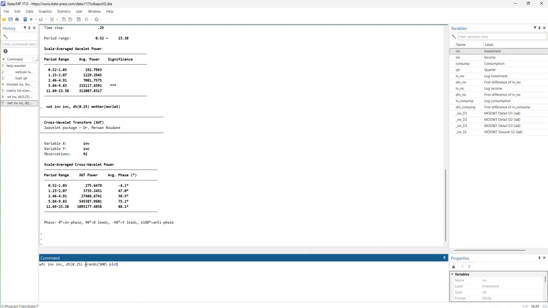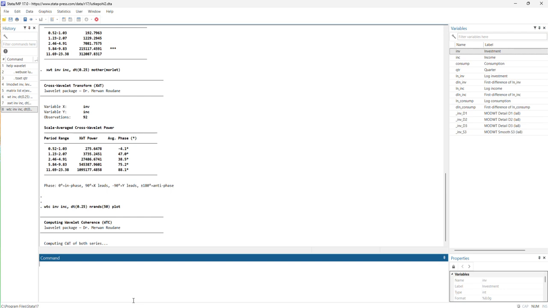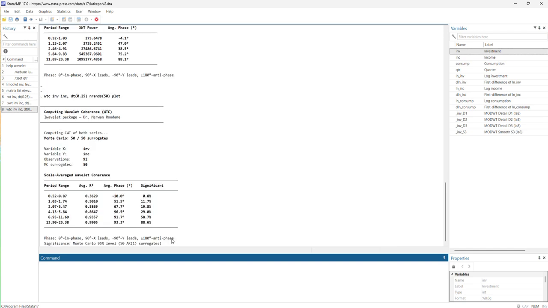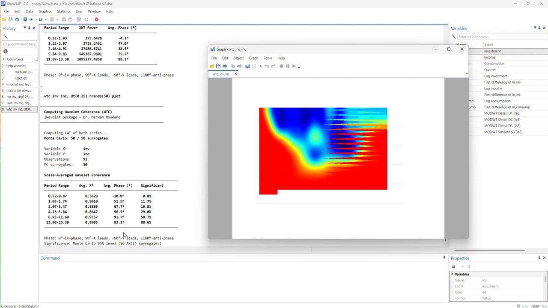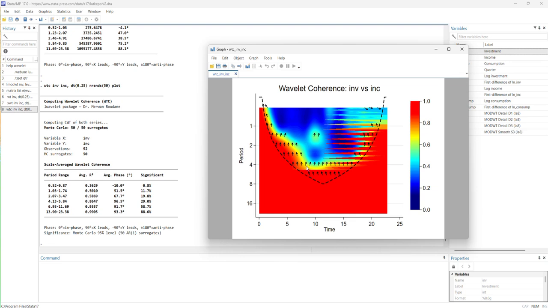For that, we have to do some iteration. So I will reduce it so that it can be done quickly. So it will calculate the CWT that we did in the second step for one variable. It will do it for both and then compare with each other. You can see the average R square values, then phase, angle, and significance. You can see the angles of the arrows for investment versus income. So it will tell you in which phase which variable is leading which one. Okay. So this plot has the angle and then the interpretation, you can see it here.